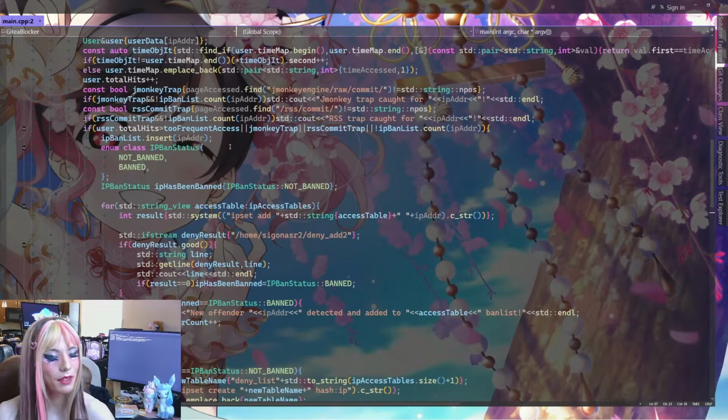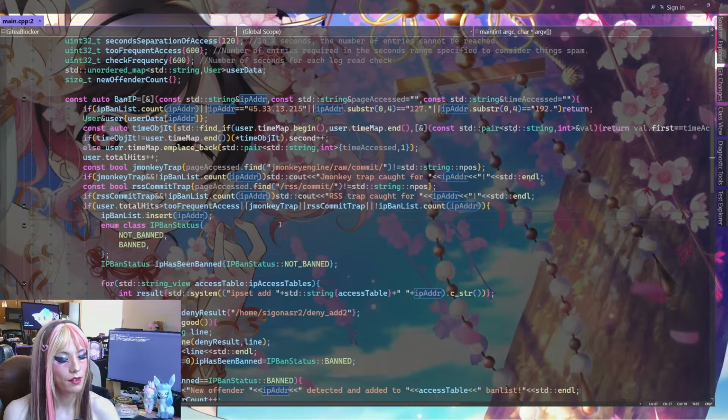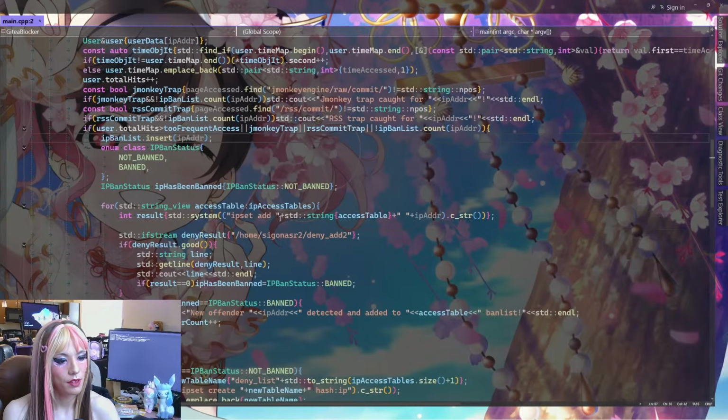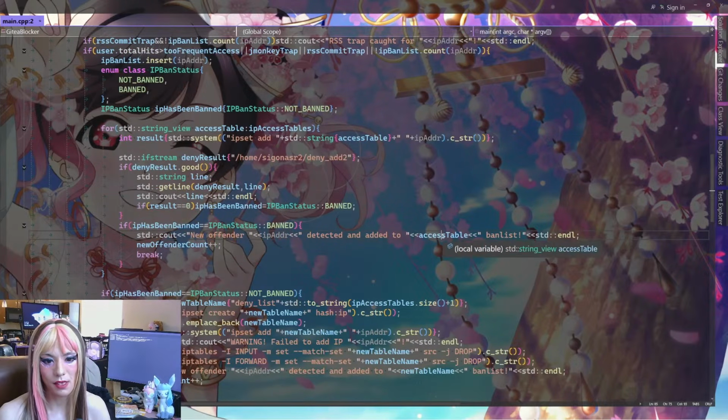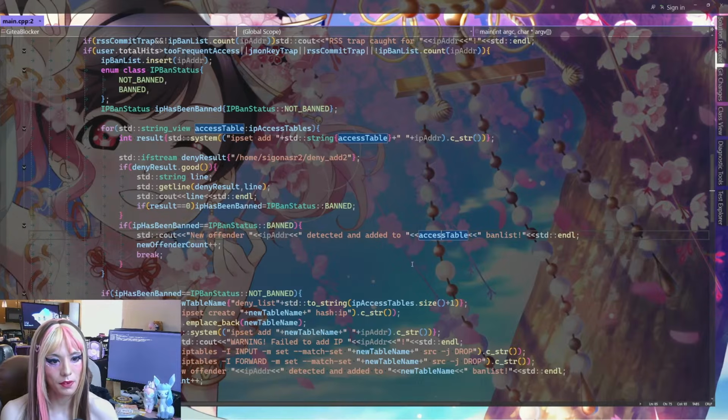I don't think it's an infinite loop, but I think it probably is adding all of them without detecting if they've already been added. Oh, I do have not IP ban list count here. And then I have if IP ban list count IP address, then return. So it kept saying new offender blank detected and added to table 2.